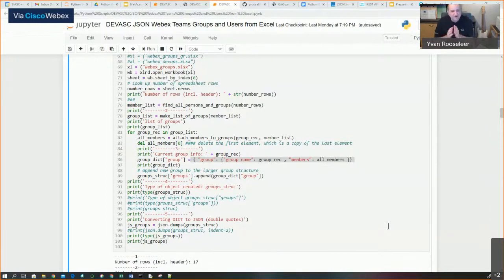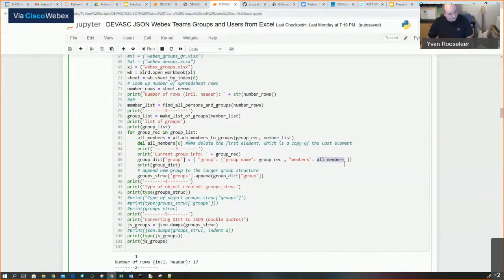The most difficult part, which I highlighted in gray on my screen, is how to create this 2-level JSON structure. Group, level 1 group name, and then members is a list. So I have a list and I have a leaf, as we call it in the YANG model. Here is the group name. I call it group rec just to not make mistakes, so that it's not the name, it's what I find in the rec. And you see that I have a key members where I will make a list of all members.